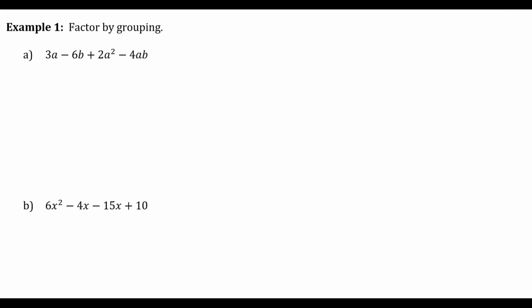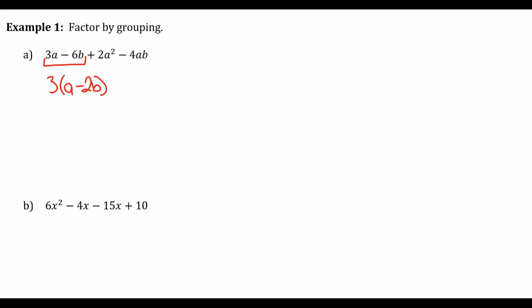So what I do is I look through here and see if there's a number or a variable that can factor out of all four of these terms. Well, between 3, 6, 2, and 4, there's not a number. And the variables, notice this one doesn't have an a, so I can't factor out any greatest common factor. So then I'm going to look at the first two terms, 3a minus 6b. Is there a greatest common factor that can factor out of these? Yes. I can factor a 3 out of both of these numbers, leaving me with an a minus 2b.